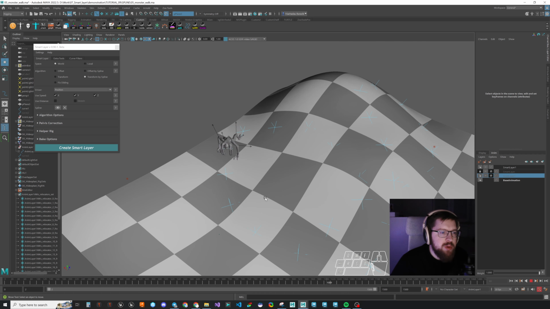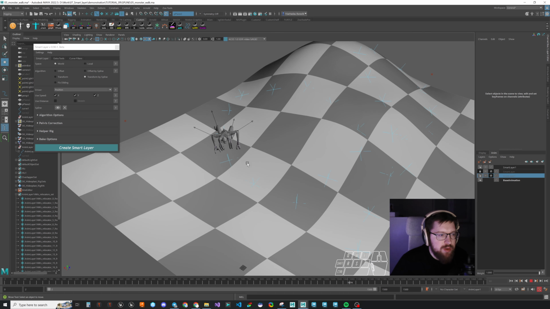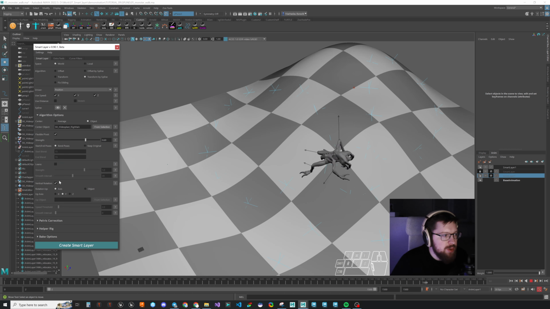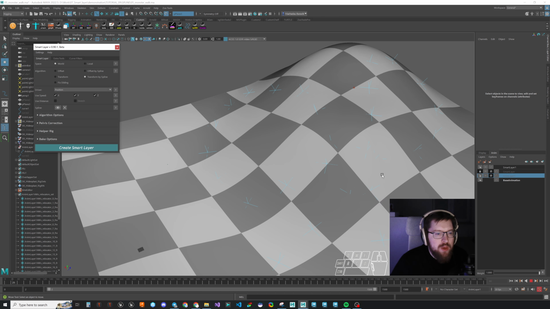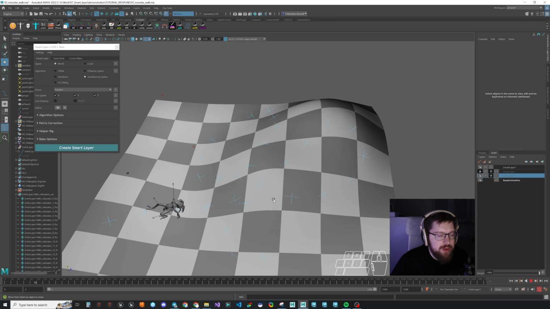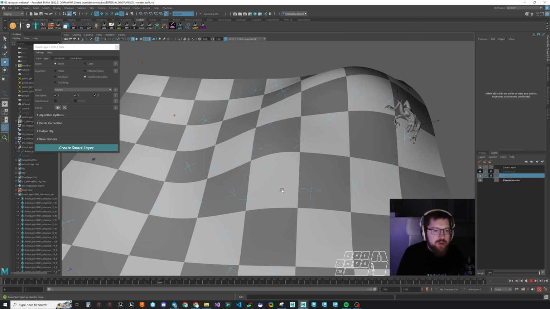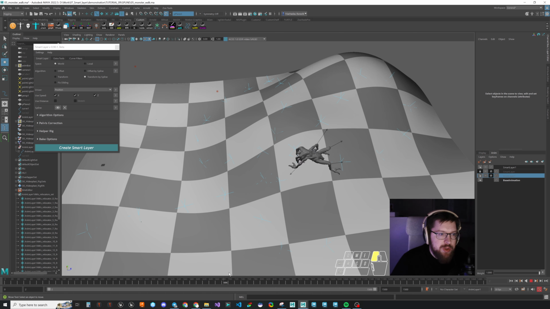Maybe it can be a little bit inconvenient to iterate such a large animation, because again, if you would like to use a different option of vertical rotation or flexibility or other stuff, you would have to bake it again, and the bake takes a lot of time. So like I said, originally the smart layer was designed to optimize simple routine tasks, and adjusting such a long complex shot is very far from a typical routine task, I would say. But we can still do this if we have such a request.